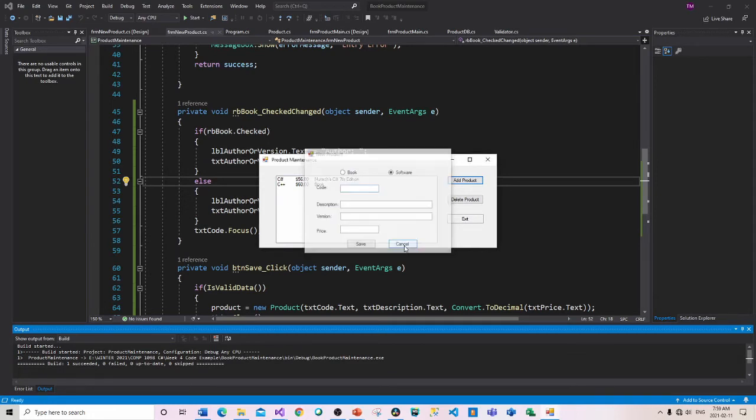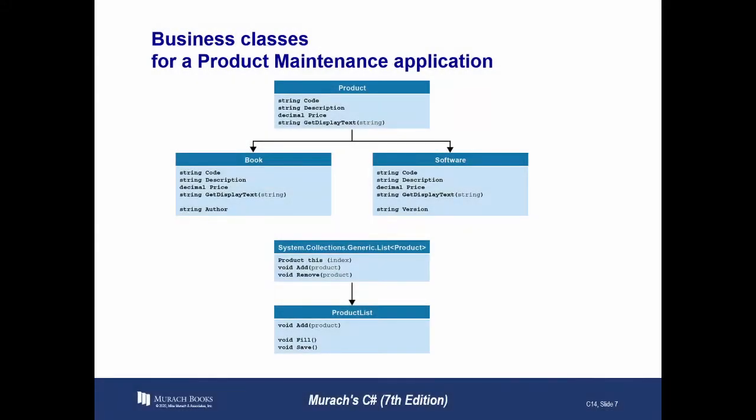Okay, so that's good. Remember what I said now is that I want to create this product class, and then I want to do the inheritance from it. So now I need to go in and actually make two separate classes, book and software. And then I'm going to inherit from product. And hopefully by the end of this, we're also going to modify our product to make sure that we're actually inheriting a product list. Okay, so let's get back into the code.